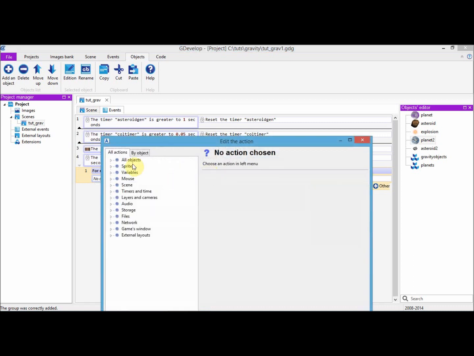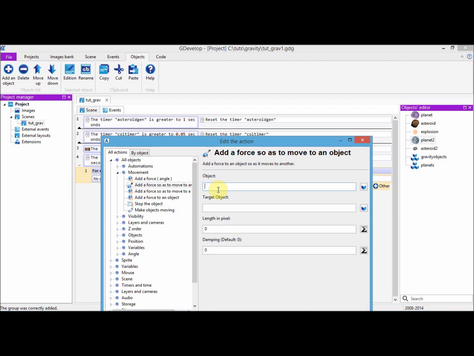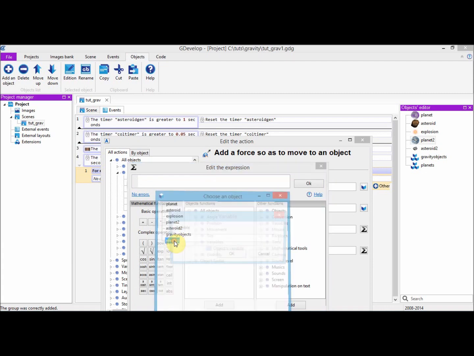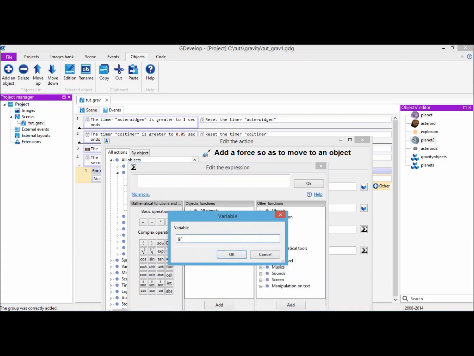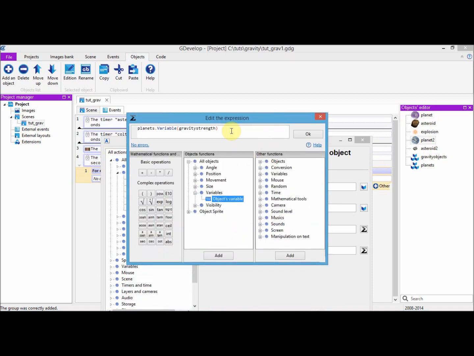And now we're going to add a force to our gravity objects that moves them towards the planets. So add force to move to an object. Gravity objects are going to move towards planets. And the length of the force is all objects variables, and the variable is gravity strength, which is that variable we set in there a minute ago.